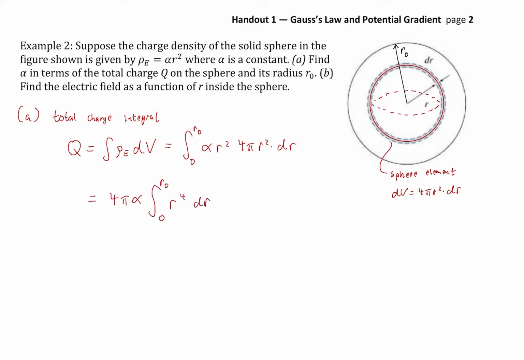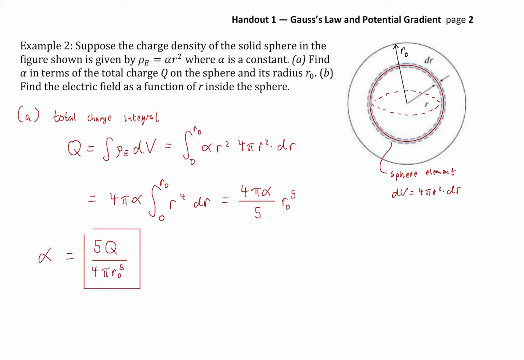All right, so moving on, we'll pull the constants out of the integral and combine our two r squared terms to get r to the fourth. Then we'll go ahead and solve that integral, and there we go. We have a value for total charge equal to this, okay? And this is weird, right? Because total charge, why is it equal to meters to the 5th power? That doesn't make sense. It should be coulombs. Well, that's because alpha's here, and alpha has the correct dimensions to make this work. That's the whole point of why it was in that function, as just a general variable.